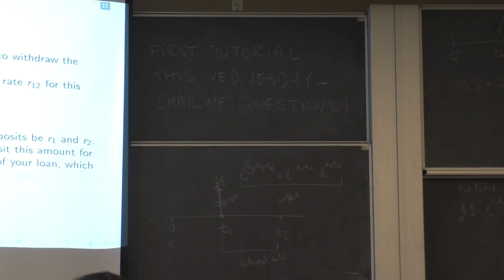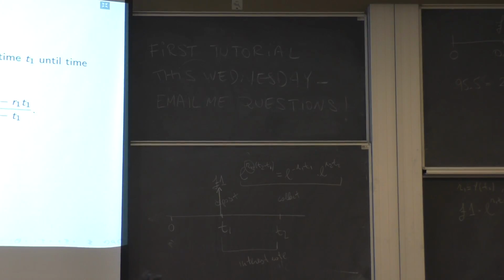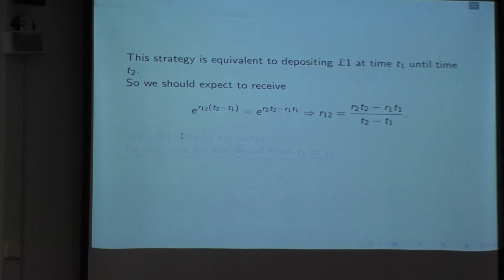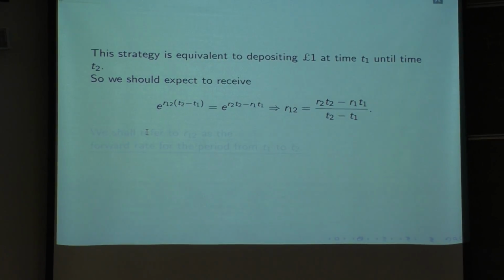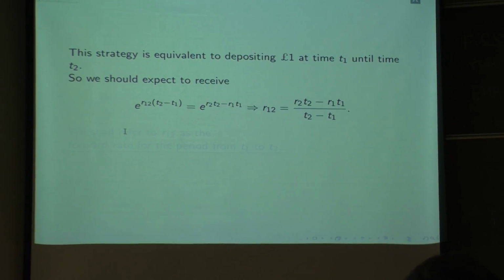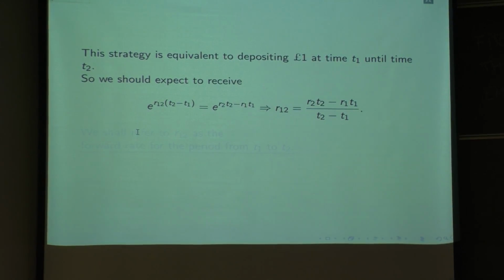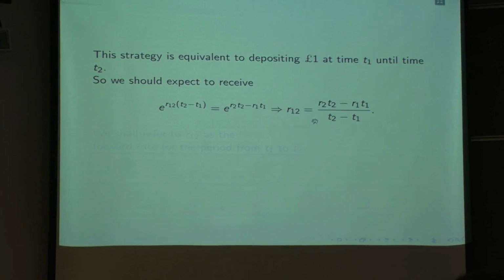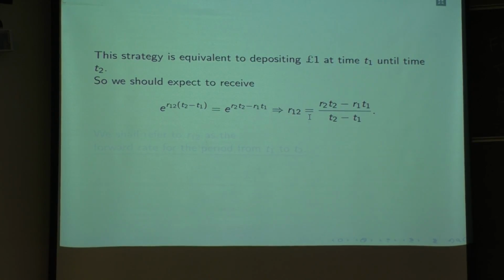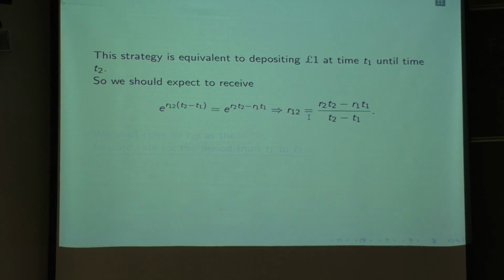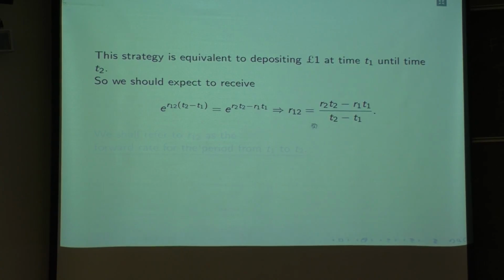Okay, so now let me, instead of suggesting what the answer should be, let me convince you that this is the answer. So I'm just repeating myself here. So from either way, this way or that way, you can write down what R12 is. So you solve for R12 by taking logs of both sides of various things, and then you can get this. And the statement I'm going to make now is that when you go to the bank and you agree on this interest rate that is going to apply for this future period of time, you must agree on this interest rate, R12, which is given by this expression over here.